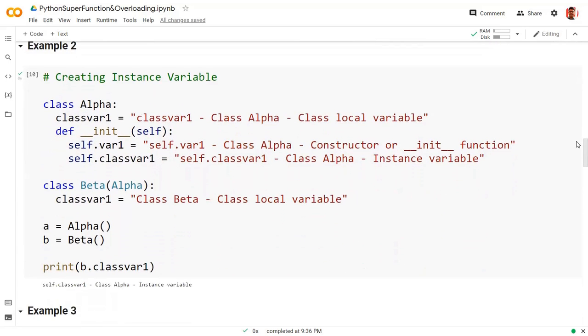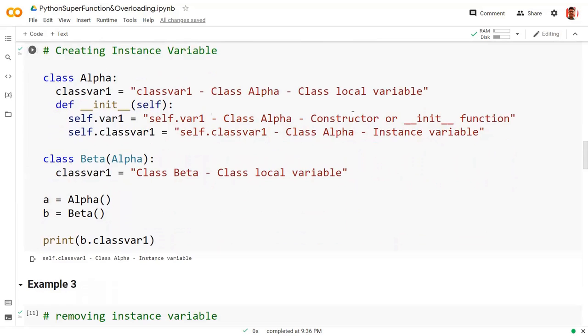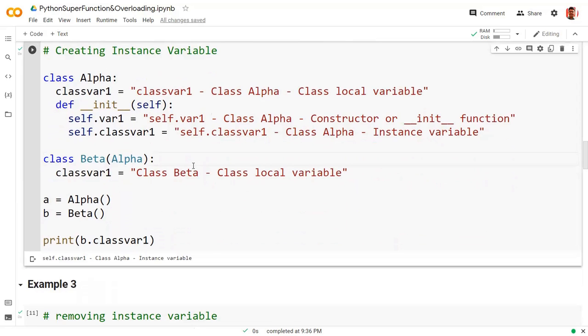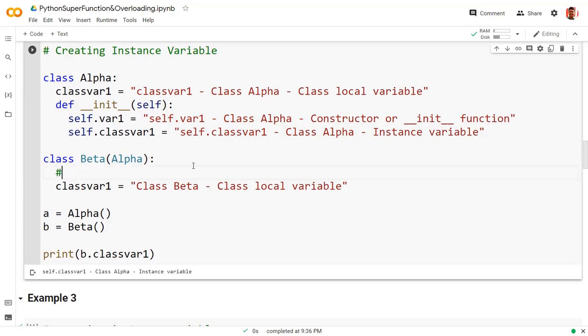Then in the second case, what we are doing right here is I'm adding one instance variable. In this particular constructor, I am adding one instance variable, again class var1. Right here you have a local variable, now you have an instance variable, and then you are trying to access this one.